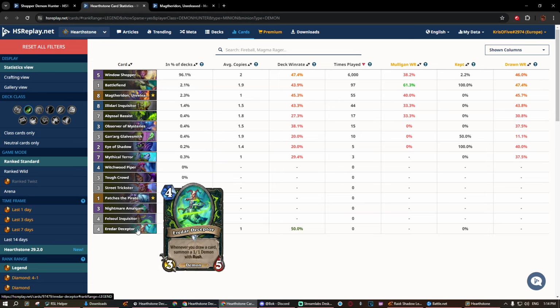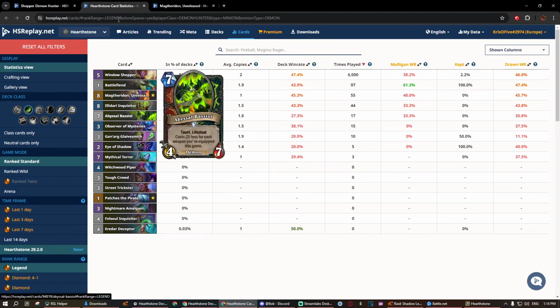And the last demon you could discover would be the Eredar Deceptor, and that's usually useless in both cases, but in certain situations, like if you're against the Token Hunter, it might actually make a very good amount of sense, because it gives you 1/1 rushers, and you could deal with a bunch of free 1-drop Germongers like that, so that can also be pretty good.